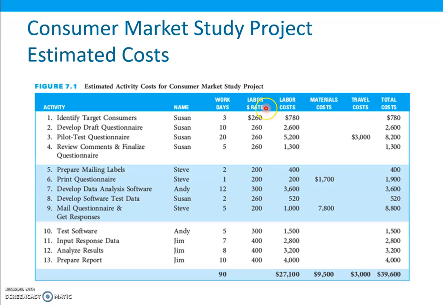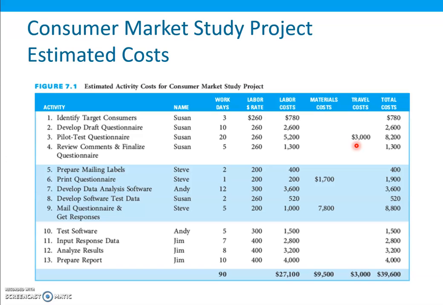So for example, labor in terms of the dollar, this is the labor rate, okay, and then this is the labor cost. So there are 3 days, so each day $260. For 3 days it is $780. So for this there are no other types of costs such as materials and travels, and in this case there was no equipment and subcontractor cost. So not every project will have all the types of costs involved.